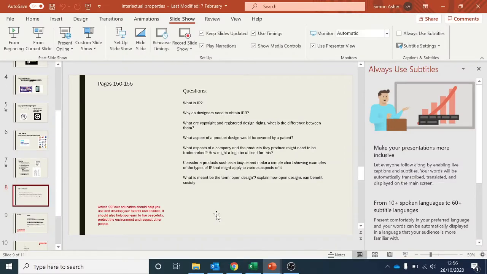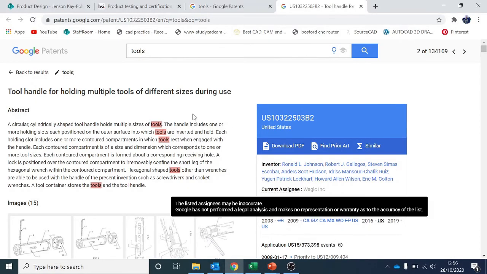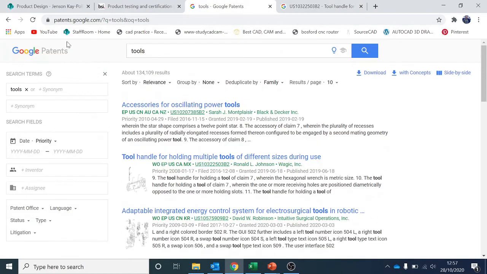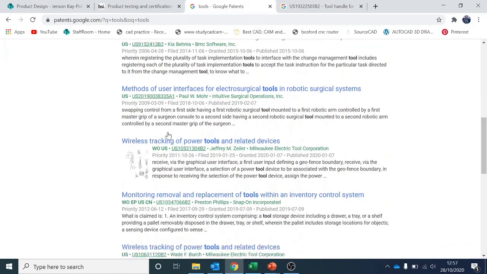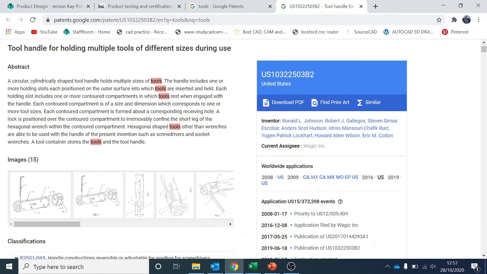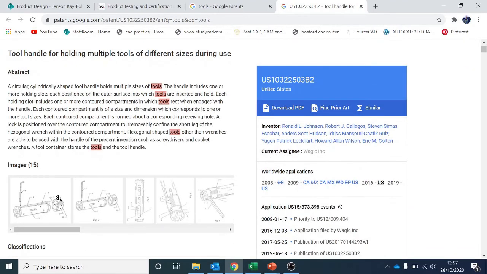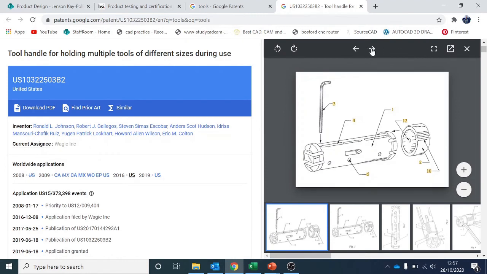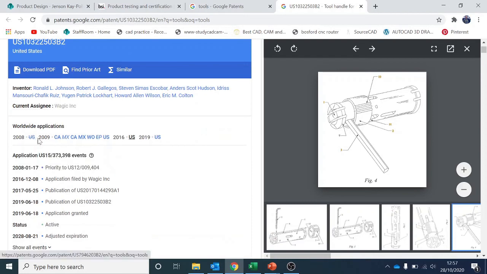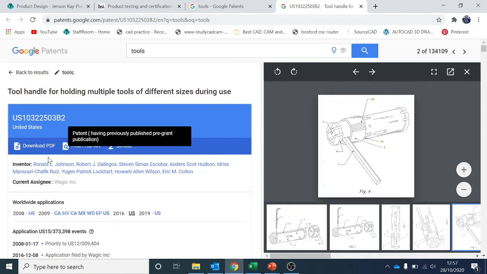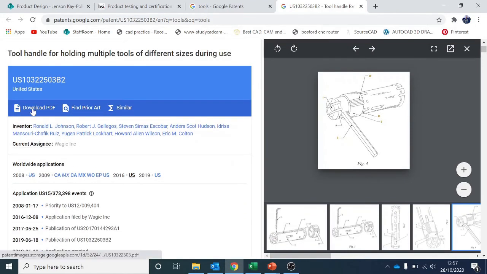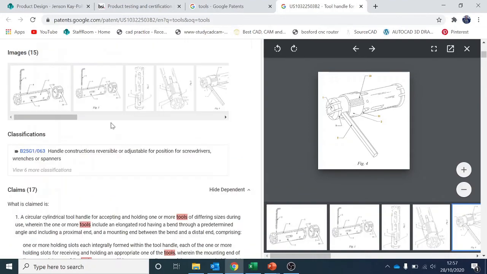So what I'm going to show you now, if you go onto Google Patents, just go into Google and type in patents, and here you can search any kind of thing and you will find all sorts of different patents, and it will tell you what it is. It will show you images of how it will work. It will have to show diagrams of how the thing is actually possible. It will give you all the information about when it was patented, how long it lasts, who the inventors are, who owns the patent, so you can download it and see it all. But what you cannot do is then just copy it.